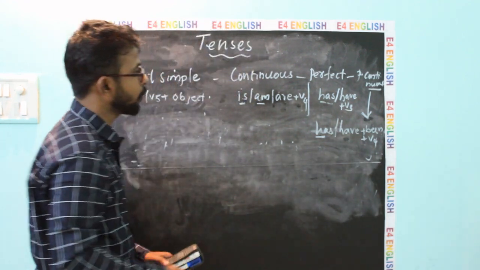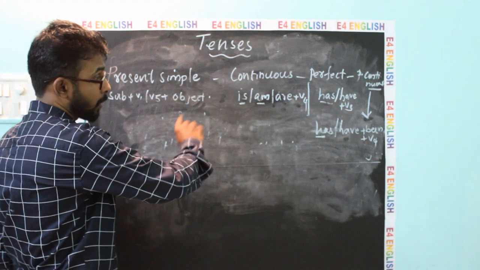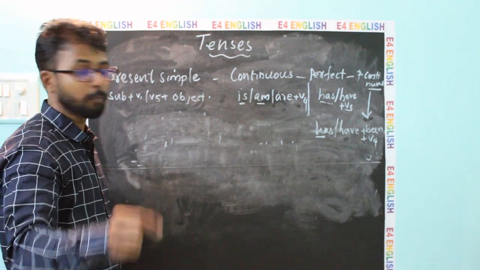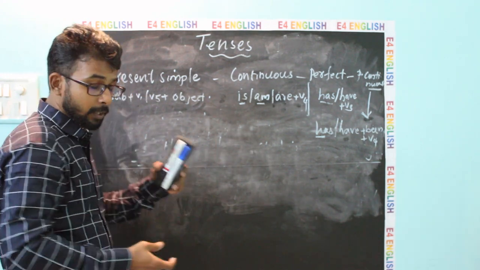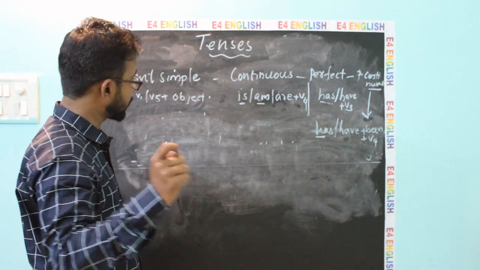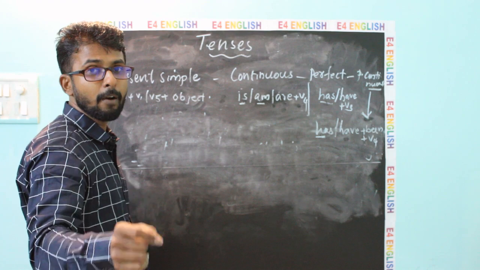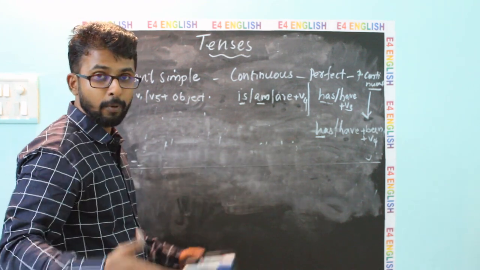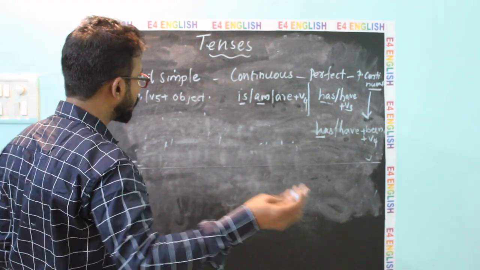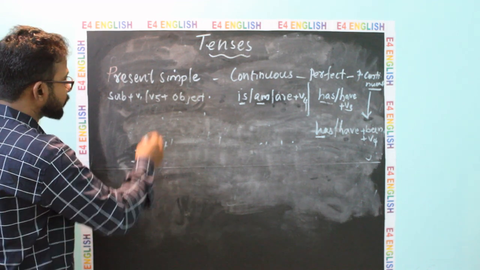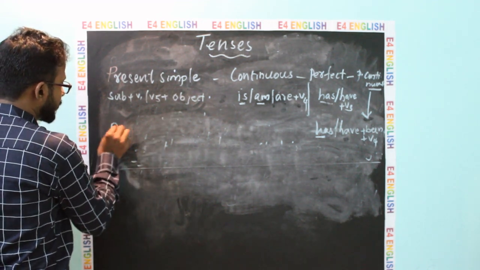I hope that you might have understood this. Please, whatever I am writing, please note down before you move to the next category. You must note down this, because it is very important that you have the notes in front of you while you are watching. Then only you can master it. And next, past simple.